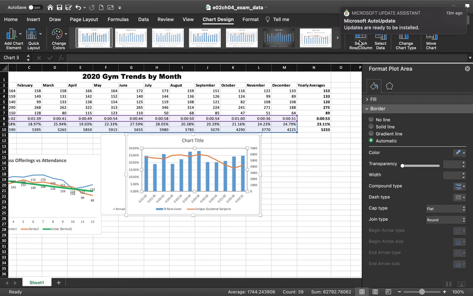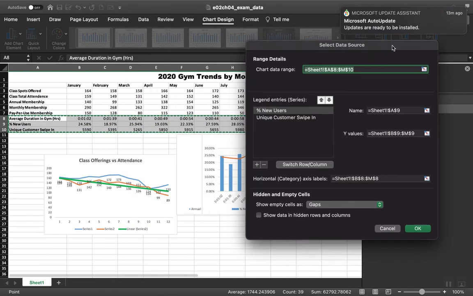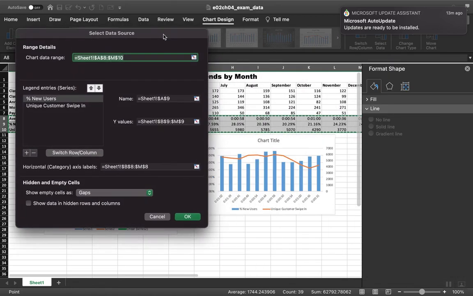I can come up here and adjust what data I want to select. I can add new elements to the chart, but over here is where I select the data. If we click this, we get the data source, which is the data that goes into the table.